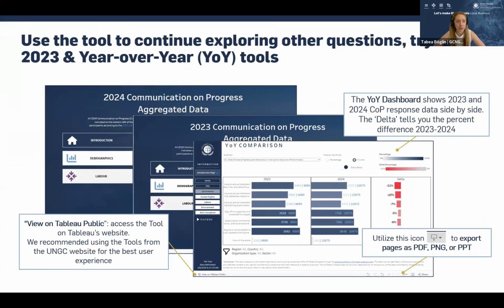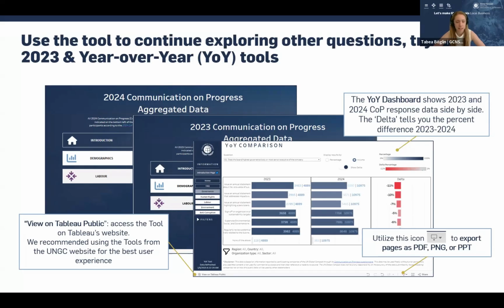Then we also have the features where you can explore other questions where, for example, just 2023, you can also use year over year. So there's really a lot of flexibility in terms of how you can work with the DataVis tool. You can browse by topics, so governance, human rights, labor, and see what your competitors or your peers are answering, and maybe also now with the success stories, learn from each other and see how you can improve, and of course benchmark against yourself and others.